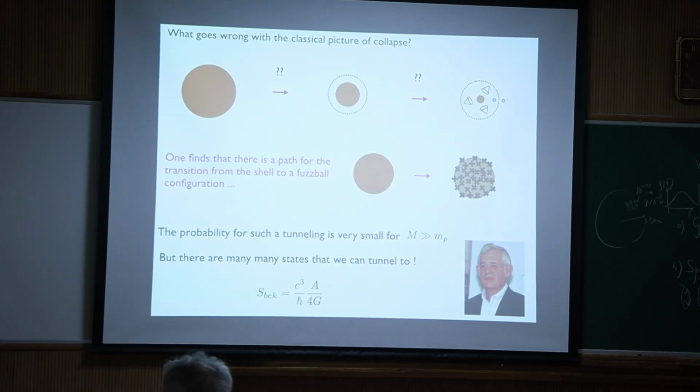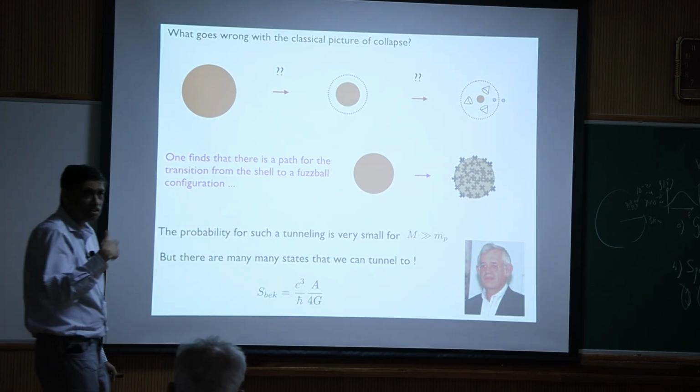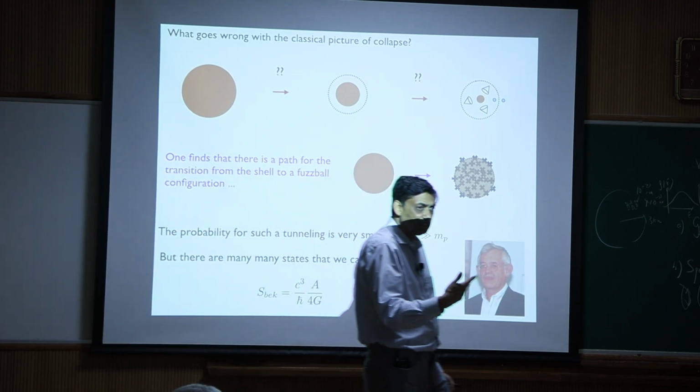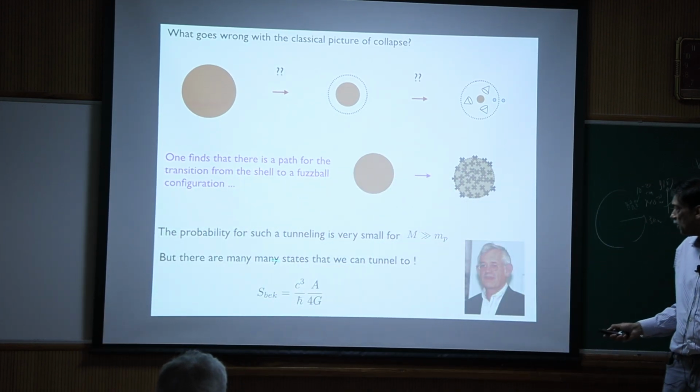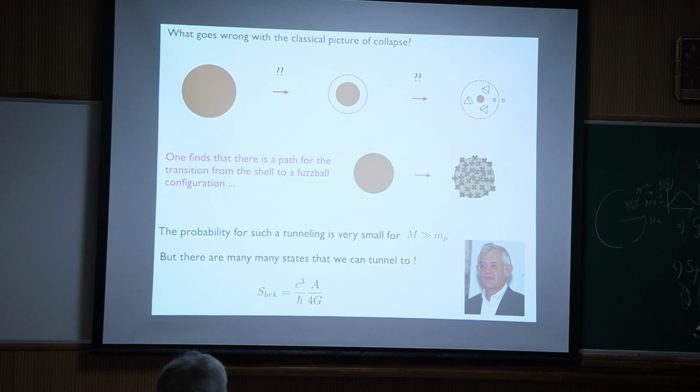Okay, so now you see the interesting thing. In any particle physics or quantum mechanical calculation, if you have some probability for tunneling to something, but there are many different states to tunnel to, you take the probability of tunneling to this state, and you have to add to that the probability of tunneling here. So you take the probability of tunneling to any one state and multiply by the number of final states. You remember that from quantum field theory, you sum over final states, and that sum will involve a big number because it has e to the S Bekenstein states, and magically you find this smallness is of the same order as to cancel this bigness. Okay, so that's very remarkable.